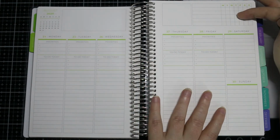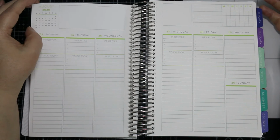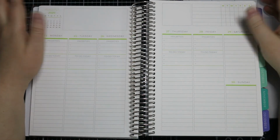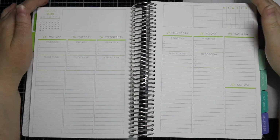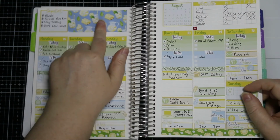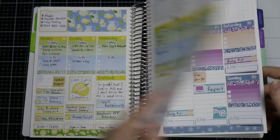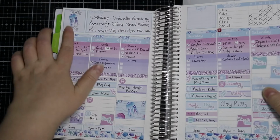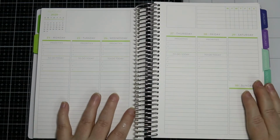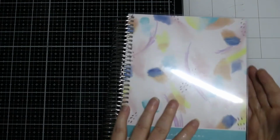I love the habit trackers. I'm sort of utilizing these differently each week. I'm thinking of making a lined thing here so I can put to do or this week, next week. I don't know, I'm tossing up ideas. But I've got a calendar here and washi here, and I've put the box that could have gone there over here instead, like I've got calendar covers that cover the calendar. So I've got a kit that's pretty functional for versatility within this planner. So that's it for the vertical priorities planner.